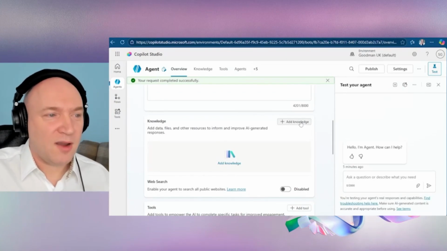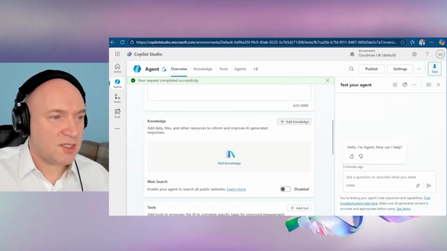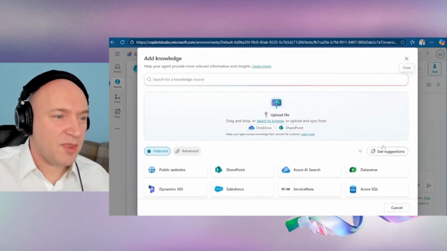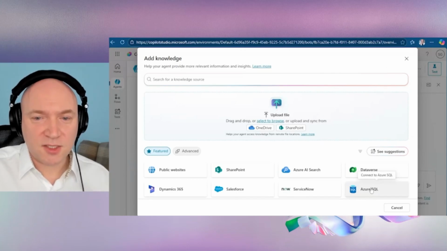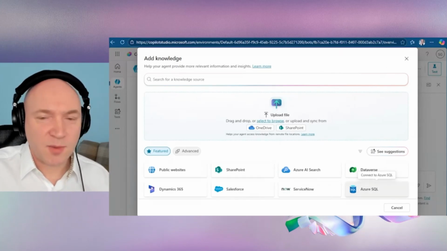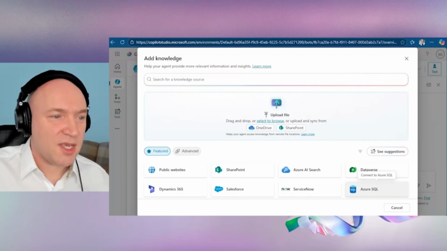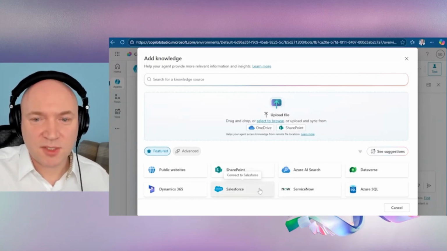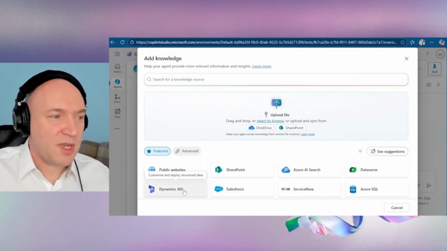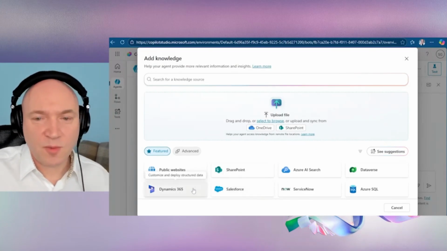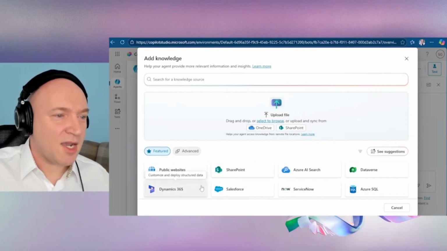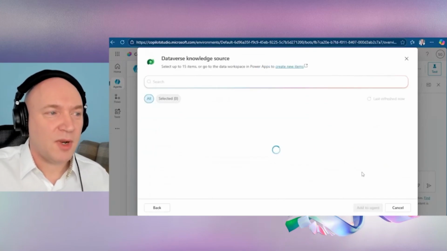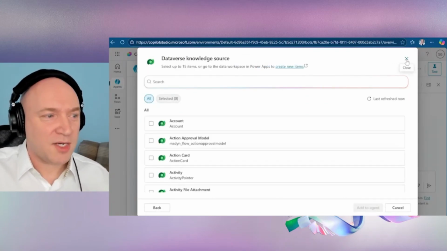Now, in here, this is where I'm going to add my knowledge sources. So this would be access to a SharePoint library, for example, that's got the Excel spreadsheets. It might be that we've got access to an inventory system and we can go to the back-end database for that. Or it might be that there's a third-party system that has this data in, a CRM system that has some of this data in. So it might be Dynamics 365, for example, that we're going to connect to this as a great knowledge source. Now, Dataverse and Dynamics 365, similar in nature in terms of what we're adding to connect.